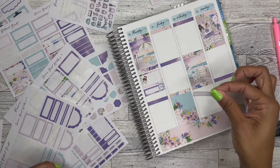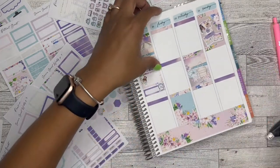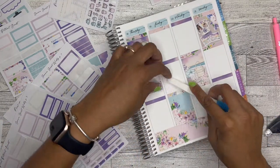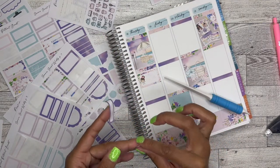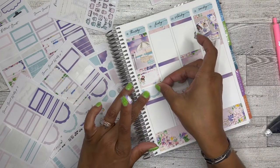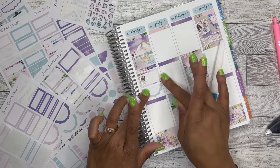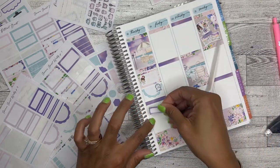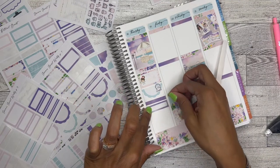And then afterwards, maybe, hold on, that's not gonna work. Okay, let me switch this up because there's not enough room to put another box. So I'm gonna just switch this box out with this scallop one because it'll take up more space. And there we go.